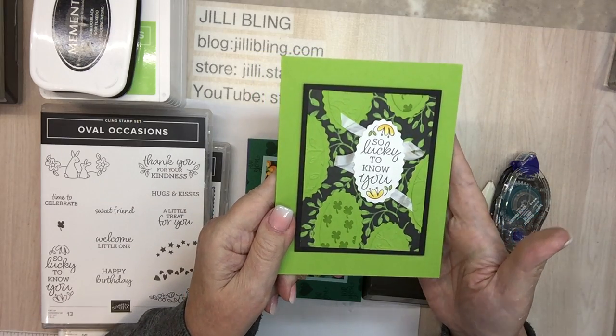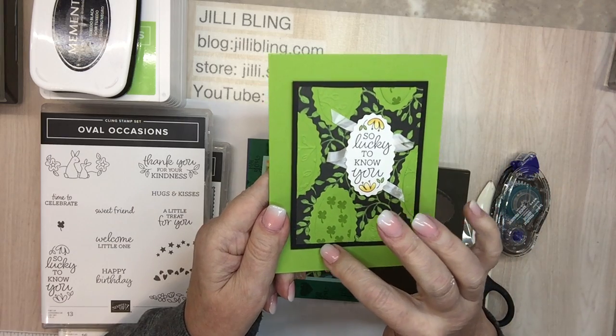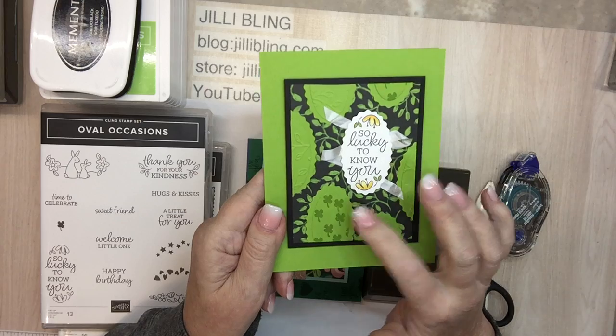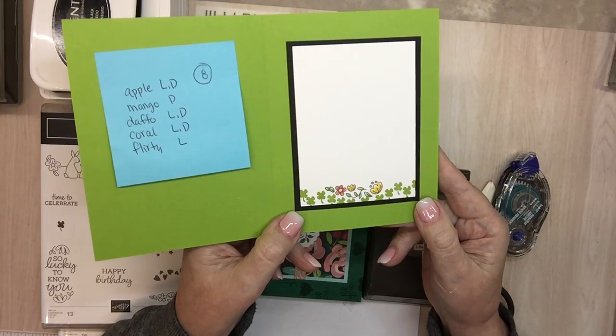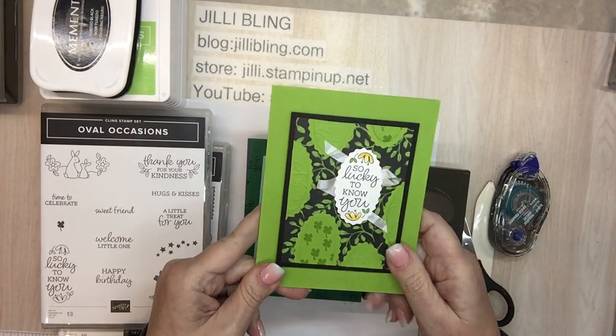And here it is. Trying to keep it simple. Little piece of designer paper layered with a different color underneath it. The punches, and we'll do that in just a minute. And then on the inside, real simple, and once again the 4-leaf clover. So there's that one.